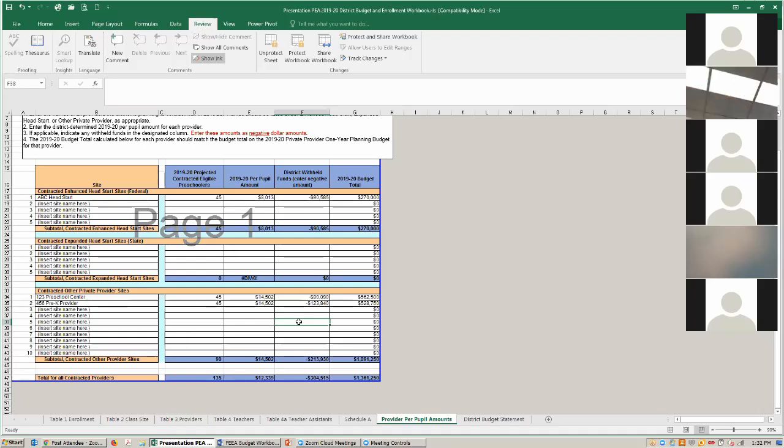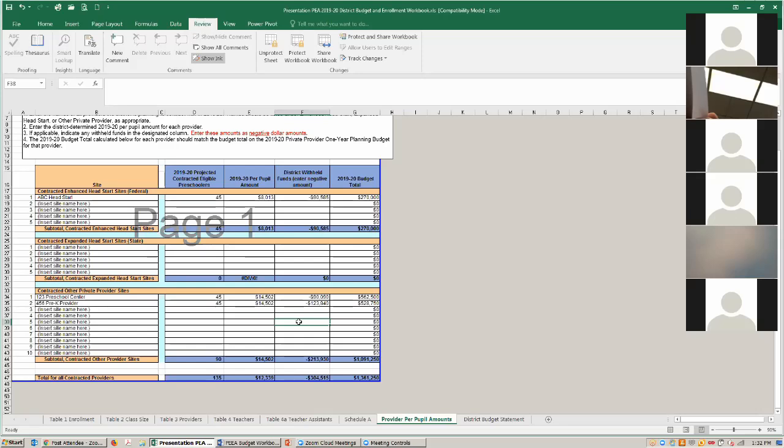And the good news is that it's not something that you need to submit with your application. It's not actually a document that the department collects at all, but it is something that in the future auditors often look at to make sure that private providers are using their funding appropriately and not expending anything on line items that they shouldn't.